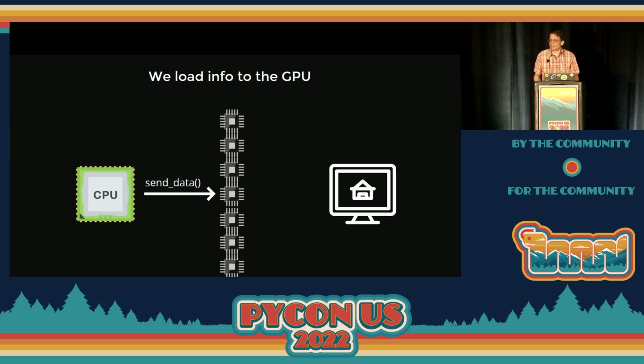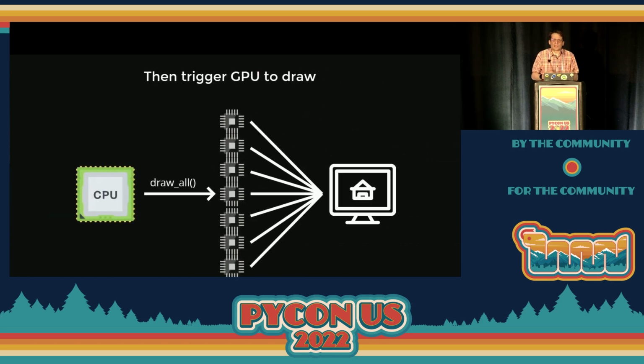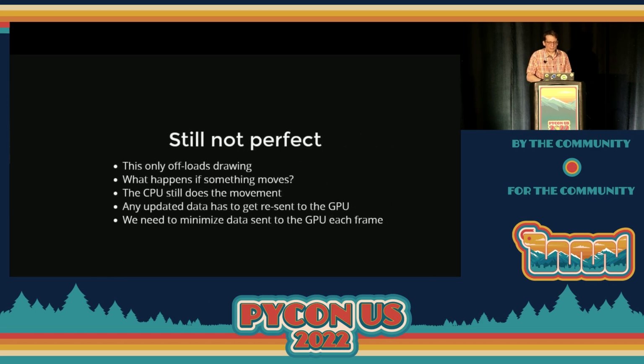And if you've worked with any modern games, and it's got the little loading screen when you're loading up a scene, it's got the progress bar going across, a lot of what it's doing is dumping data to the graphics card. The images, the geometry, all of that. So that when you're playing the game at 60 frames per second, instead of redrawing every image every time, all your CPU has to do is just say, oh, that stuff I gave you before, just draw it. And then the graphics card that has all of that information at once can draw the stuff in parallel. And that makes it run so much faster, and it frees up the CPU to do the game logic.